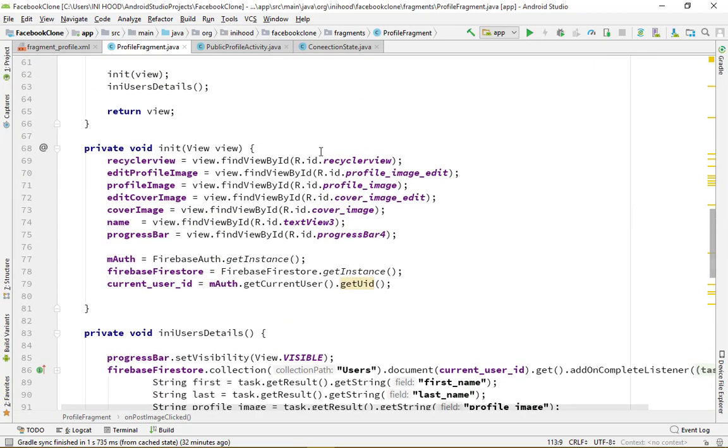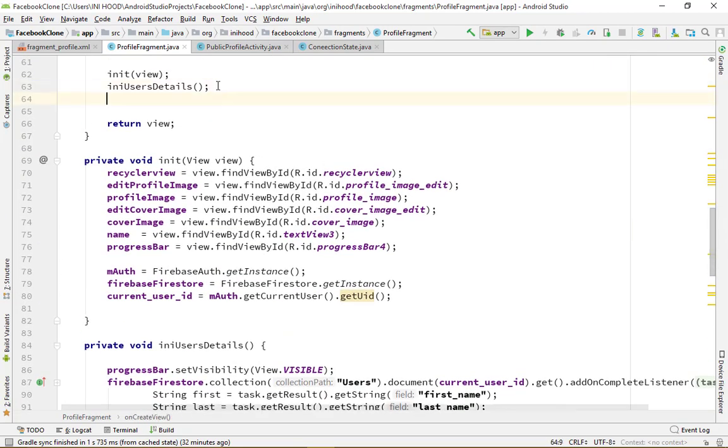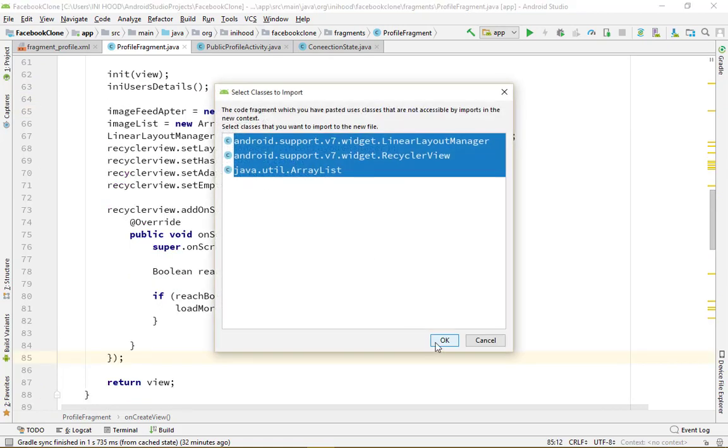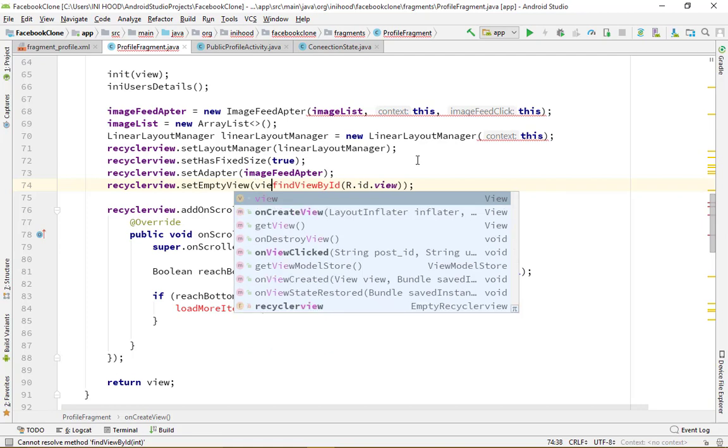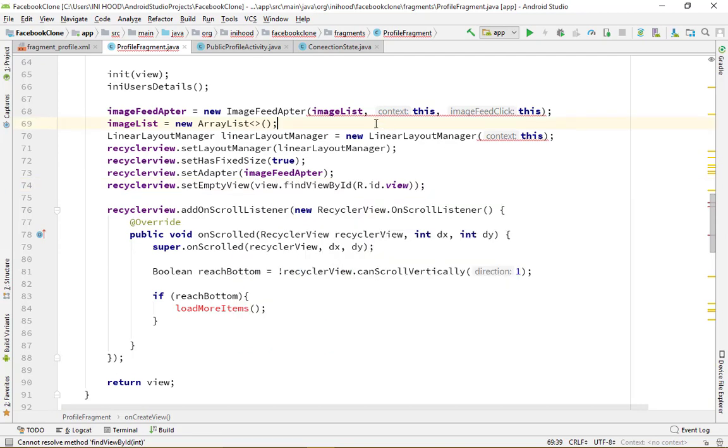Control C. Okay, import everything. So this of course is the view, or other view. Okay, so this should use the view dot, and then the list said it cannot be applied, we'll fix that later.